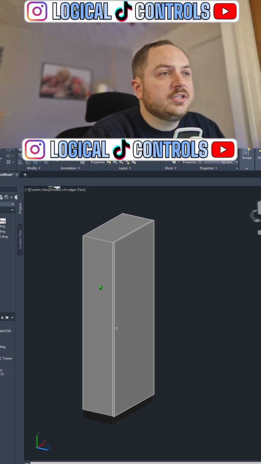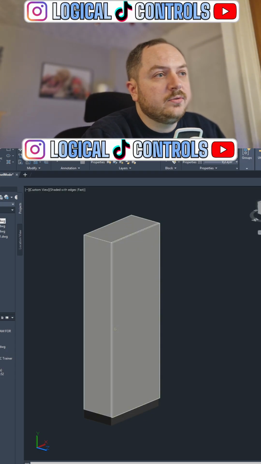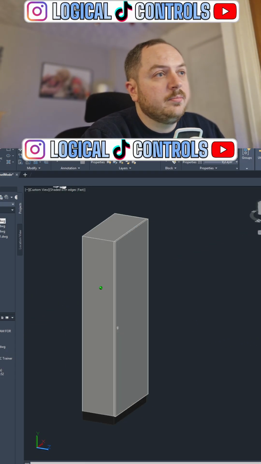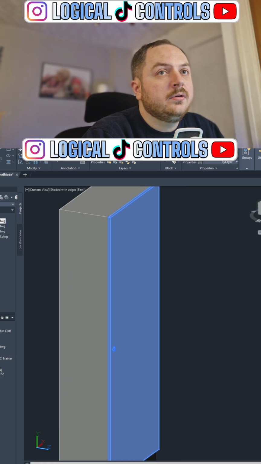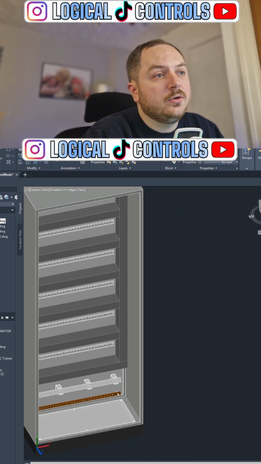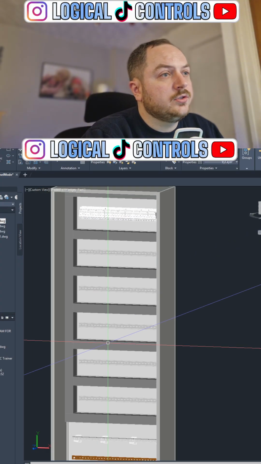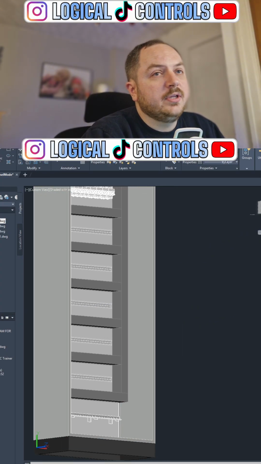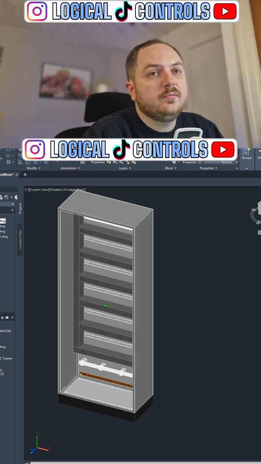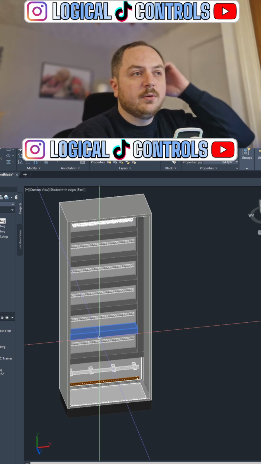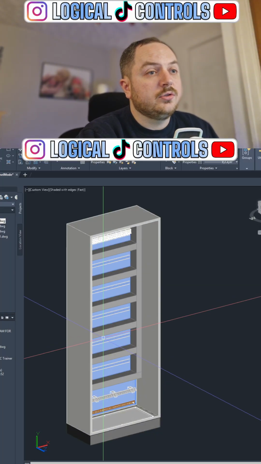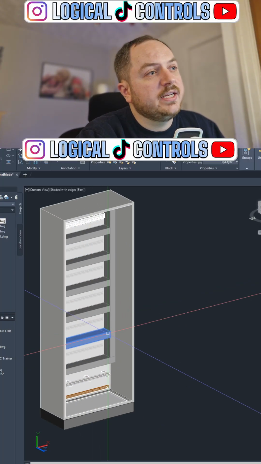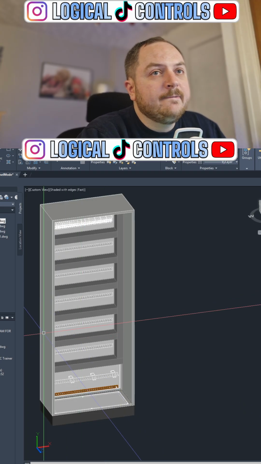On a standard job, I'd probably just import an Eldon or a Schneider panel or something, but I do quite often get customers who want a custom enclosure, custom size, custom color. They don't want just the off-the-shelf enclosure. They want it to look different to everyone else's, so they get something custom made, and I draw it up, and then we send it off to a fabricator.